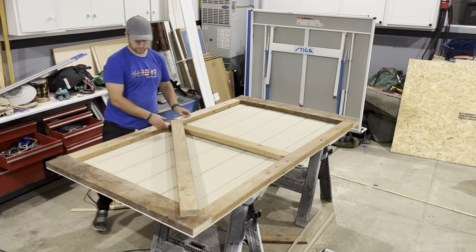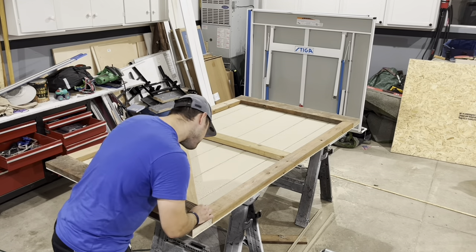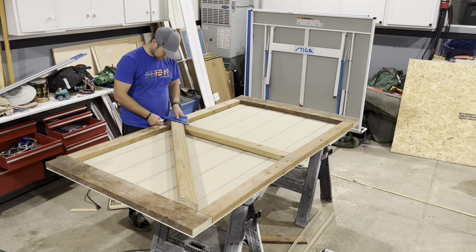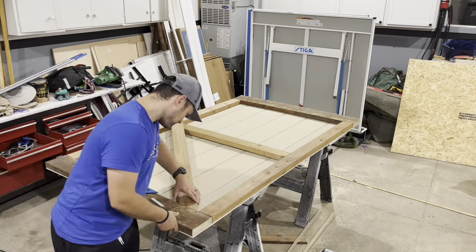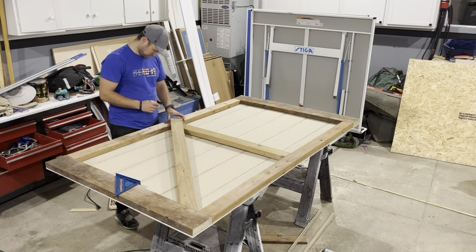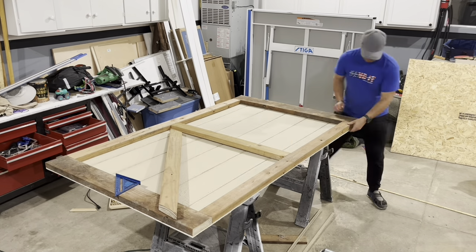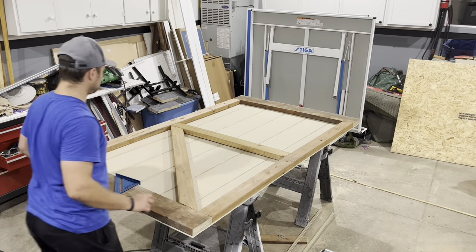Now that I've got my panels cut, I take one of them off and lay out the framing for one of the doors. I'm going to do the actual support angled piece and get the cuts fine-tuned. I did rough cuts originally because until you have it all measured out and set up, it's kind of pointless to get that one cut exactly. So getting this one cut with the angles I need using the miter saw so I can get ready to paint everything.